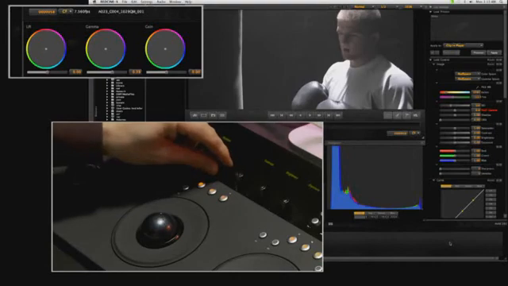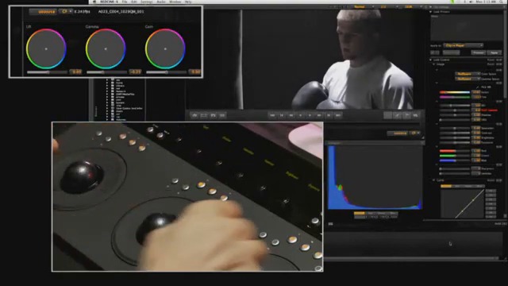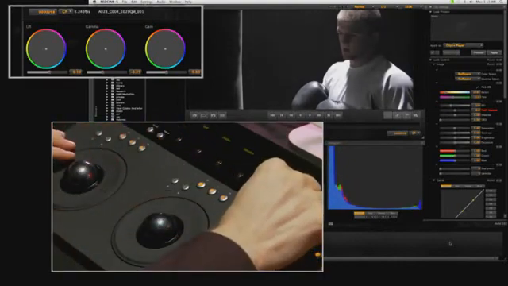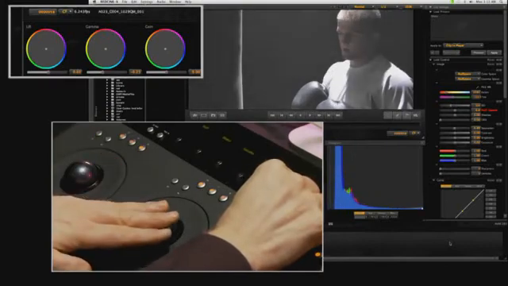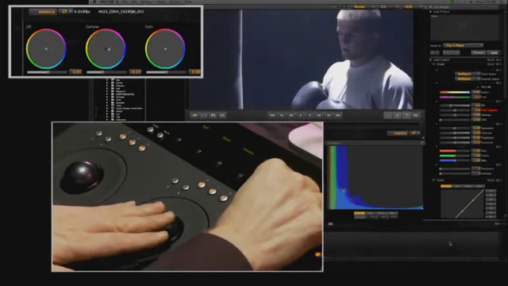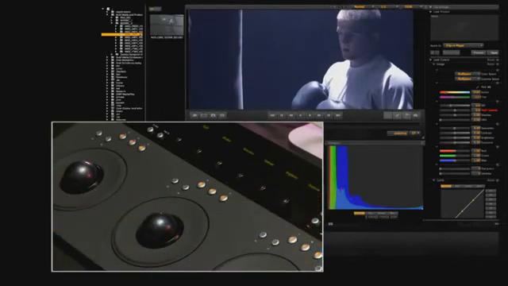Here, for example, I am going to decrease color saturation as I pull the mid-range values down. Next, I'm going to adjust the exposure whilst I also use my lift controls at the same time. And as I continue to tweak the exposure, I can also start rolling my mid-range values towards blue and cool the scene off.